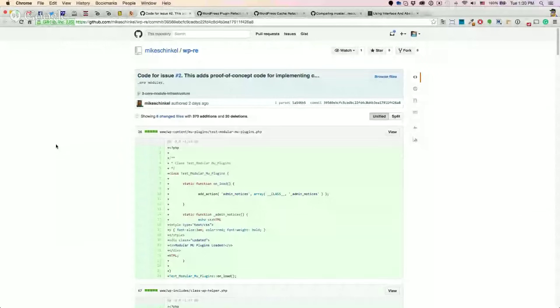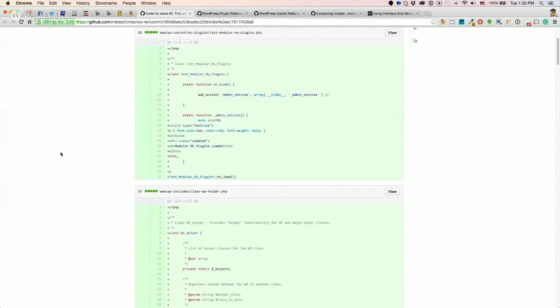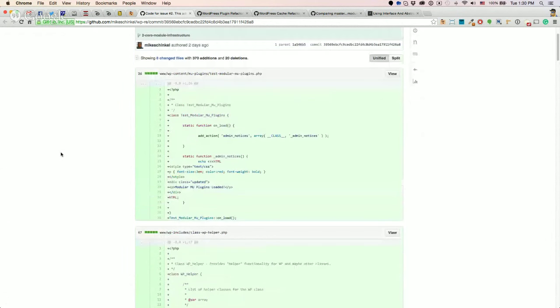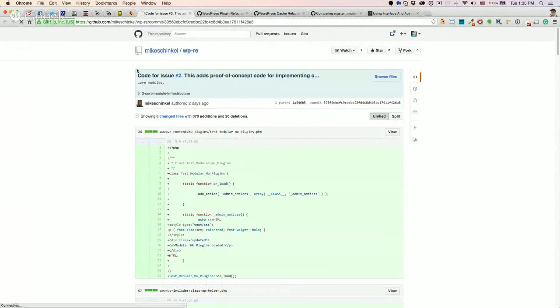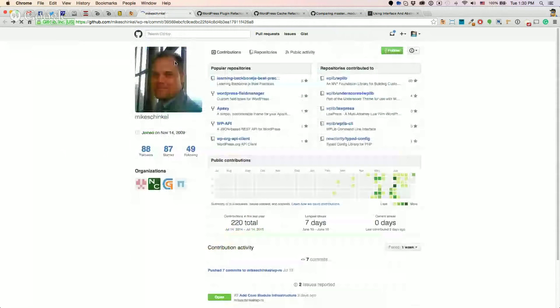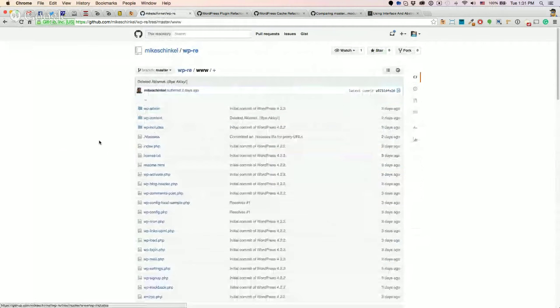All right, so you guys can all see my screen. Yep. All right, so looking at your code here, why don't you just walk us through it? What is the test modular MU plugin? It would be easier if you could click the link that I posted in Slack, or go to the branch, and then let's drill down into the code, because seeing it in that format is much harder to process. Change the branch.